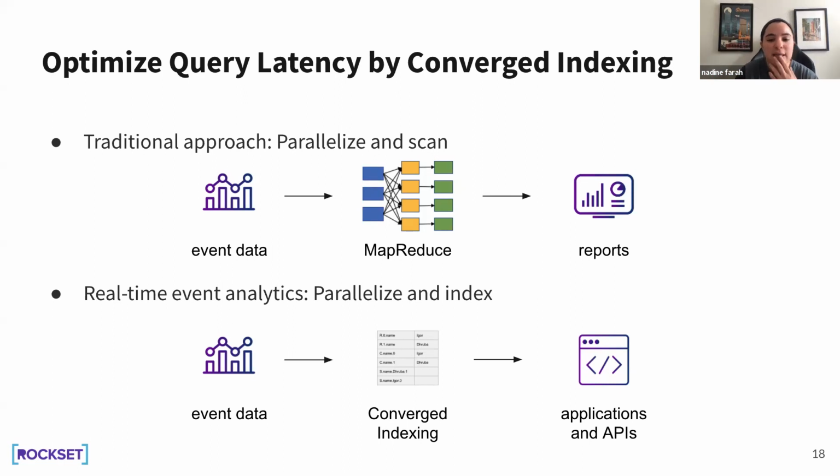But in real-time analytics, queries are very different. For example, you have many queries arriving at the same time, right? It's a very high traffic, high load. And the nature of queries are also different. You may join, aggregate, and search all in real time. Because of this, MapReduce isn't really ideal. You need an indexing-based system to get fast queries, like Converged Index. So Converged Indexing is, again, essentially you index data so you have low latency queries on data that's coming in from your data lakes.